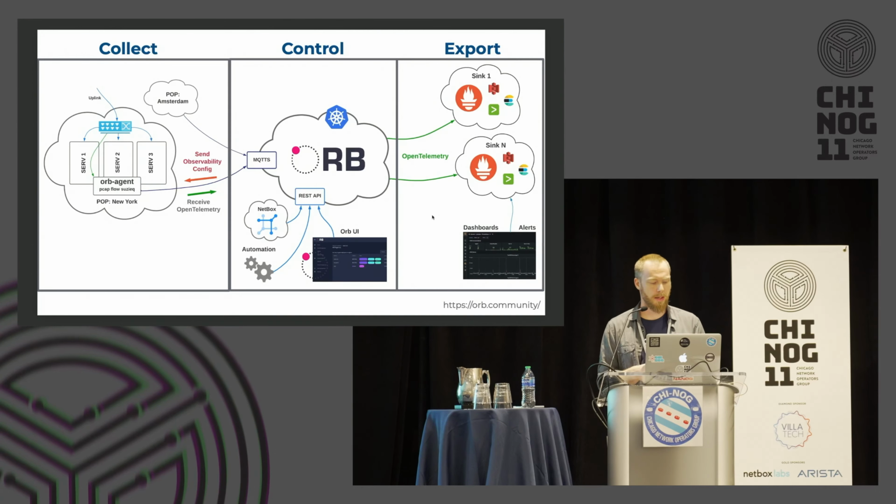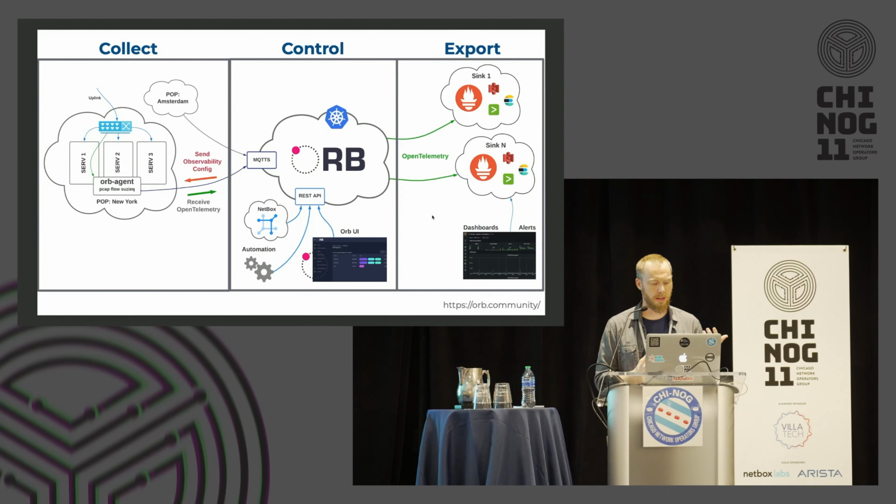In this case, we're seeing this green line come down, and we're just saying that in this case, Orb is acting perhaps as a flow collector, or maybe you're sending it packets even. And of course, here's where your fleet lives, right? So there's another pop up there. There's Amsterdam, and you would have whatever topology fits your use case, connecting your agents here.